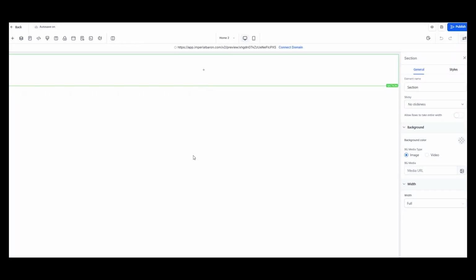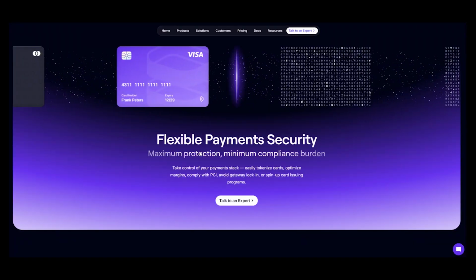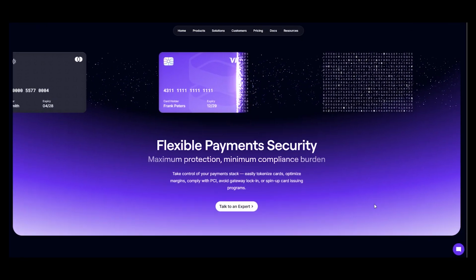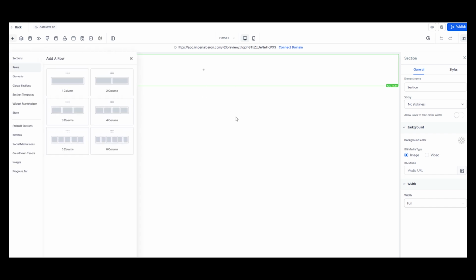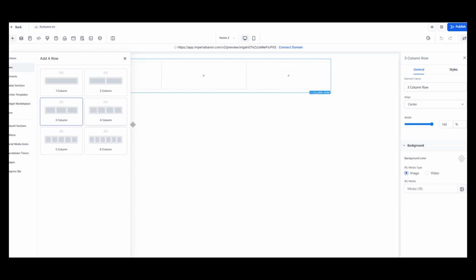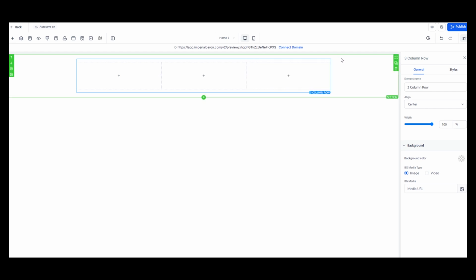So let's hop into our Go High Level website builder, and as you can see, we are going to start from scratch and we are gonna build this crazy cool website. So how are we going to start with this website? Well, the first thing we have to do is to recreate the menu.